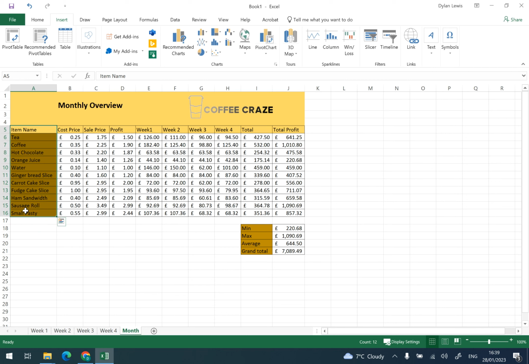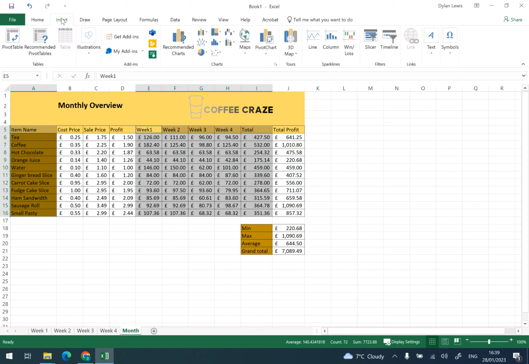Now on the keyboard, I'm going to click the control button and I'm going to hold that down whilst I perform this next action. So what I'm going to do now is I'm going to click in where it's got week 1 on my spreadsheet, hold down with the mouse, and I'm going to drag over all of these. Now at the same time, I am still holding down the control on the keyboard. Now once I've selected everything, I can then leave it all go at the same time. Now by doing that, everything is still selected.